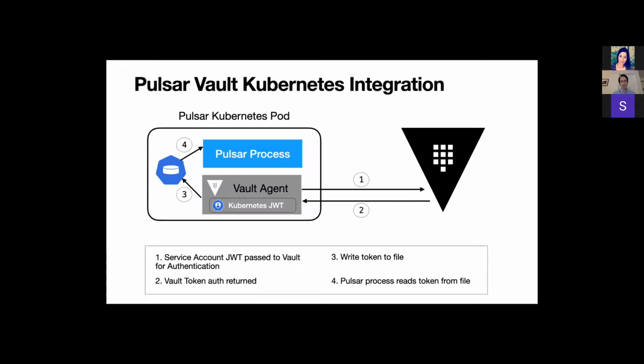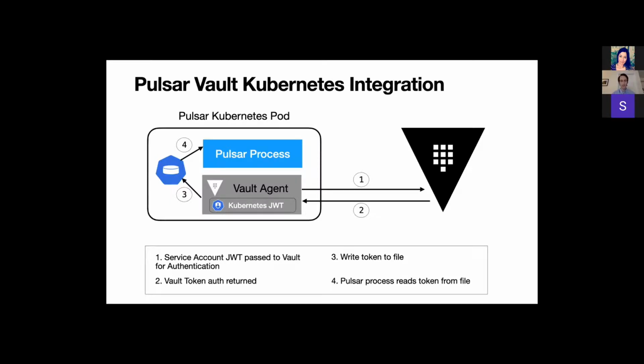So now that we've deployed Pulsar in Kubernetes with Vault, here's a drill down view into one of the Pulsar pods. As you can see, with Vault running, we have this Vault agent injector webhook running. Whenever a pod gets annotated with certain annotations, that webhook from Vault will get invoked, and then Vault will essentially inject a Vault agent sidecar into the pod.